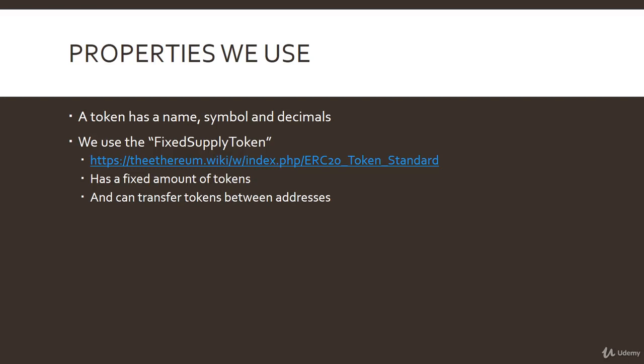And most of the other real contracts that are used at exchanges right now are struggling with this, because you don't know how many decimals a token contract has before it's deployed. So it's a bit of a hassle, but we still can do a lot. We are focusing on exchanging a fixed supply token with a fixed amount of tokens with 0 decimals. And we can transfer these tokens between addresses, especially between our exchange contract and the token contract, which we'll do a lot and in a very detailed way.